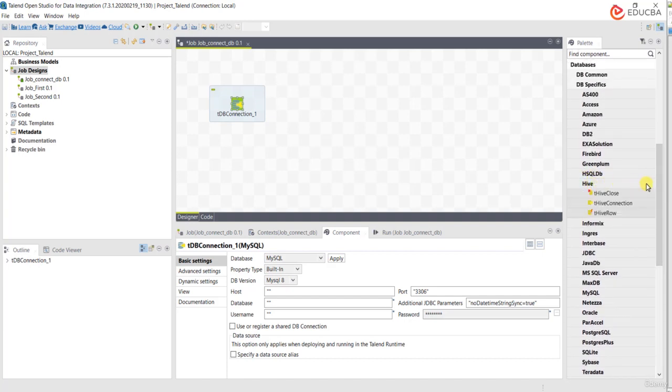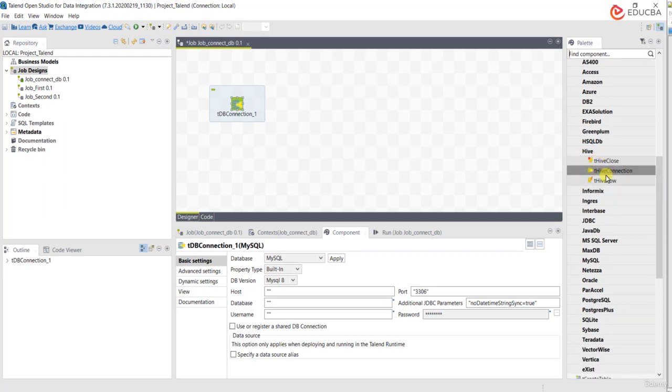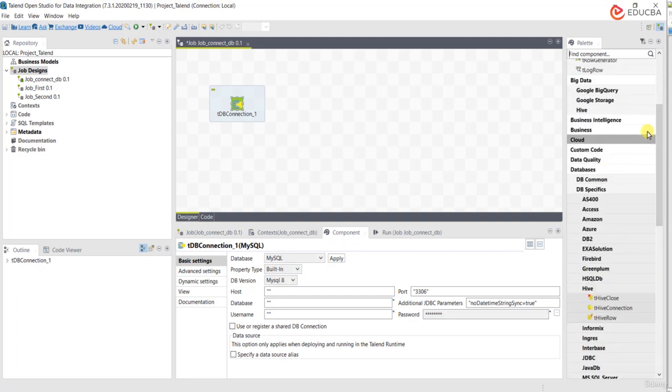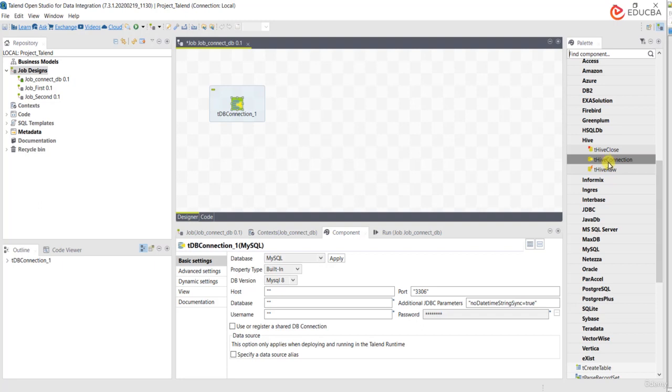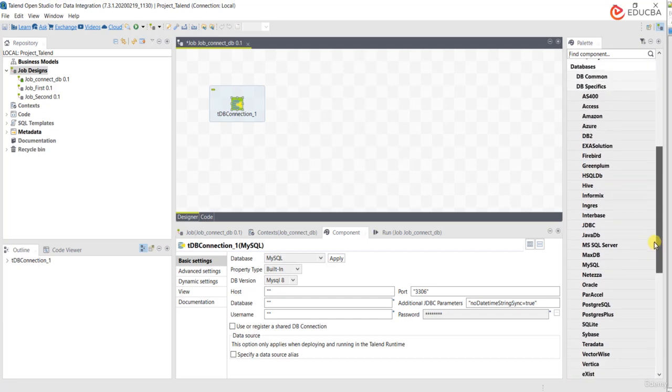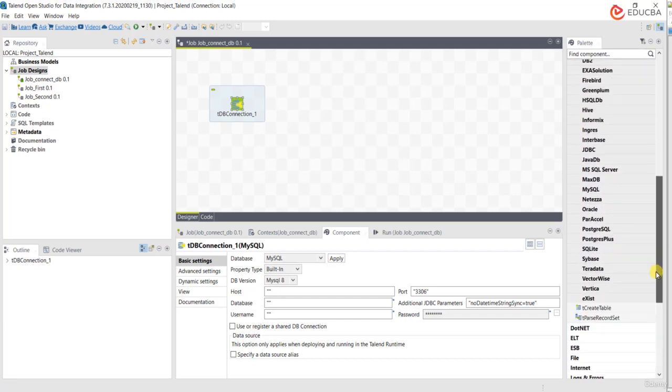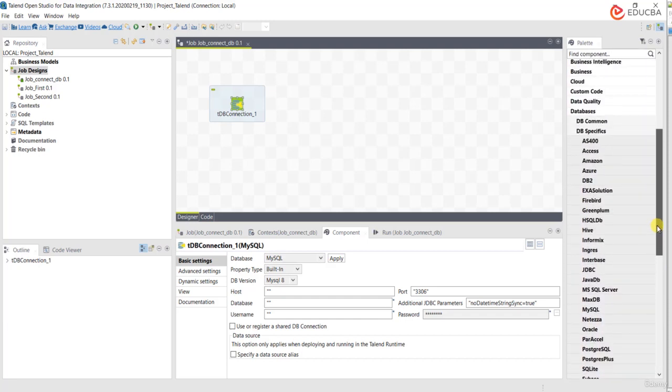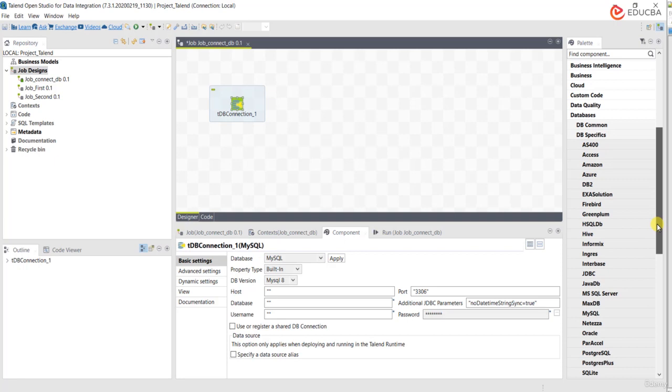Let's say I want to connect to a Hive. So this is a Hive connection component. I cannot connect to Hive using a TDB connection that is there in the DB common. So for this, I have to specifically choose a T-Hive connection, because for this, we have to pass the Hadoop properties and all of that. That is how these are available. So you can go ahead and search according to your requirements and see which component would suit the business need that you're looking for, or the design that you want to establish.